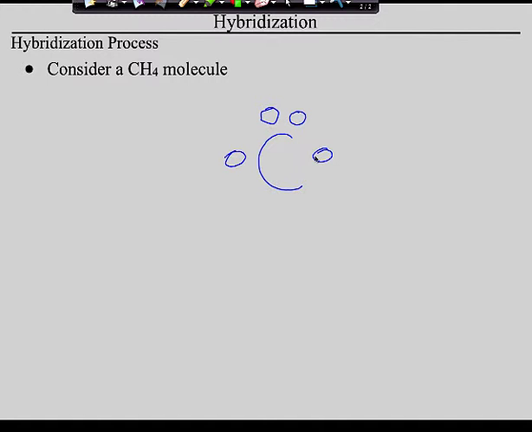Guys, this is where we're going with this. The S orbitals and the P orbitals are not the orbitals that are bonding in carbon when it forms covalent bonds to form things like methane. So what is going on? Well, guys, we'll talk about it in many different ways. But what is going on is this. The electrons in the S and the electrons in the P actually meld together.